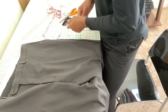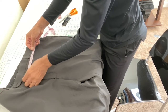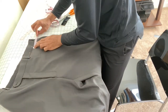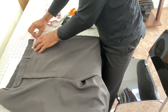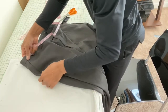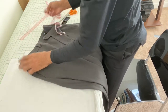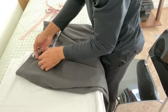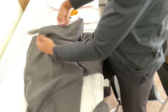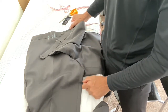So I'm gonna have to take, not only remove the pocket, so this, I'm gonna remove so much more. Oh boy, it has to be all the way here. I'm gonna remove 3. Okay, 3. 3 on the front, 3 on this side, like that. And of course 3 on that side too. That gives me 6. Then I'm gonna add 1 ply here. That means I'm gonna remove 5 inches from this front and another 5 inches from the other front. That gives me 10 inches. And after I do that, the pant's gonna be 30 inches in the belt. That's how it's gonna fit me.